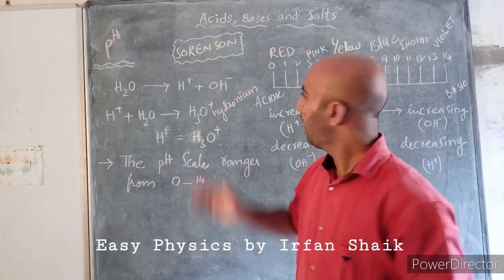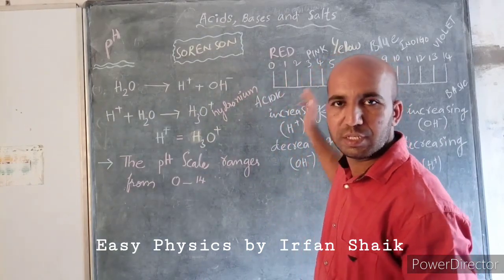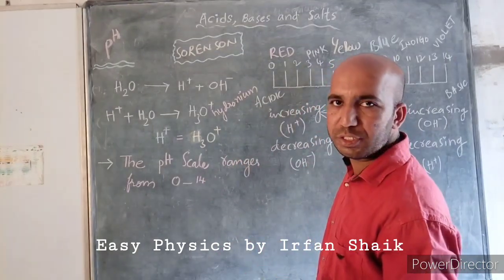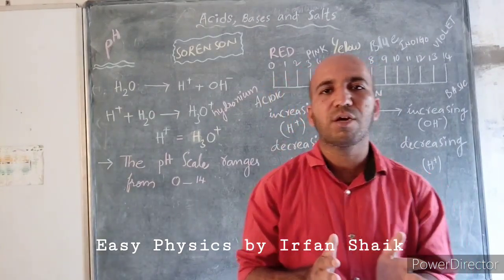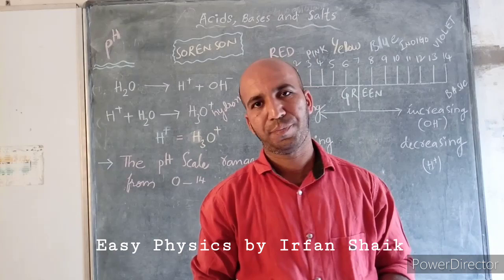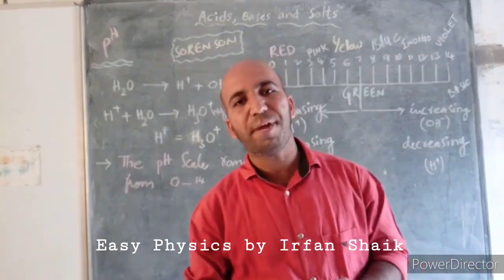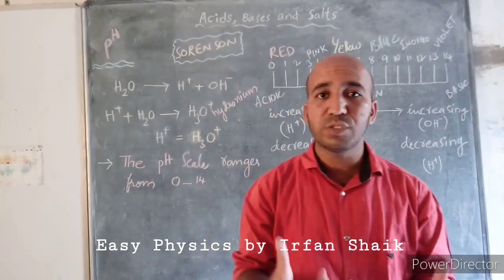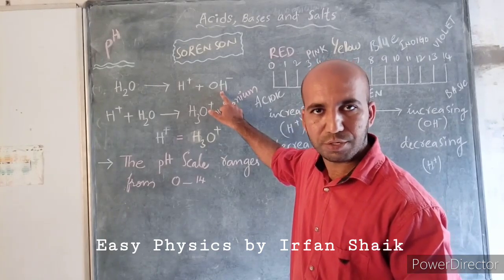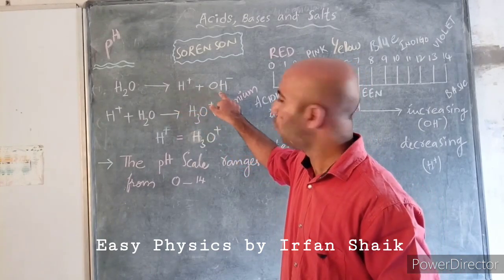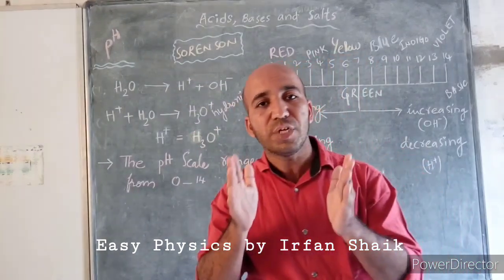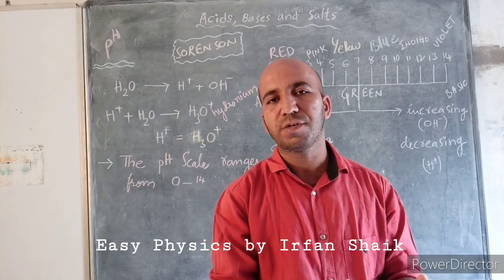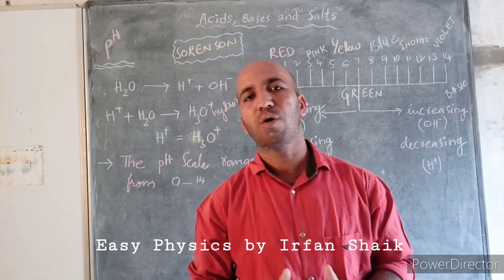As the pH value increases, the hydrogen ion concentration decreases. As we reach a pH value of 6 or 7, the hydrogen ion concentration decreases almost completely. In a solution with pH 7, the hydrogen ion concentration is almost equal to the hydroxyl ion concentration. That is, H plus and OH minus ion concentrations are almost equal in neutral solutions. That's why in water the hydrogen ion concentration equals the hydroxyl ion concentration.